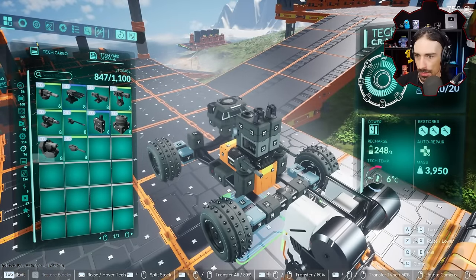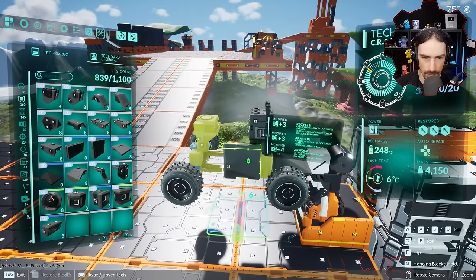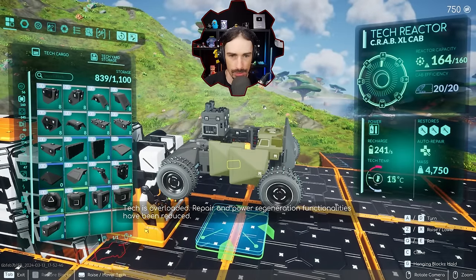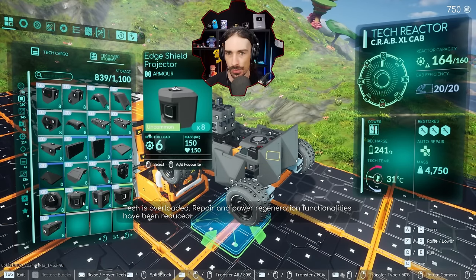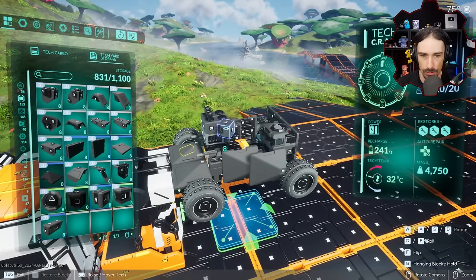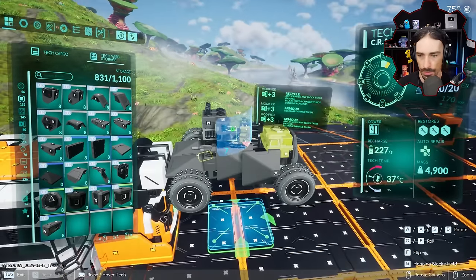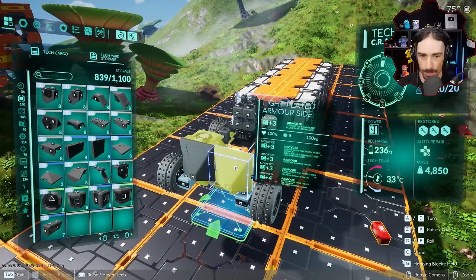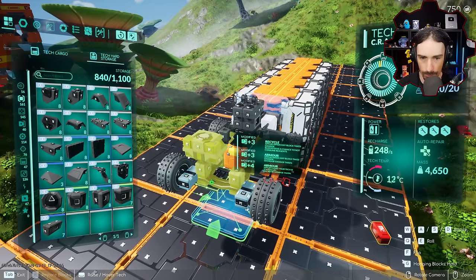All right, now let's try some armor. All right, those look kind of cool. Could also add one of those to the side here and then also to the back. Oh no, I'm already at 160. I can't even do this. Dang, the reactor stuff adds up so quick. Edge shield protector. Let me see real quick. Shield protector. Oh, interesting. Okay. That actually might be better than some of what I was doing. Well, I went a little bit too ambitious with this thing, apparently, because I cannot fit what I want to fit on here. All right.